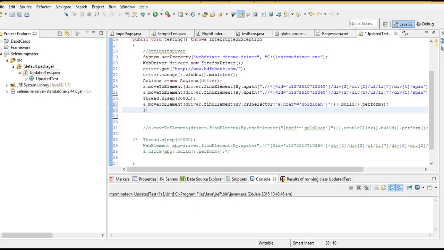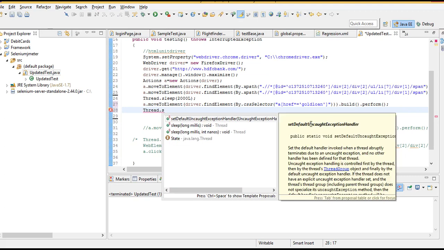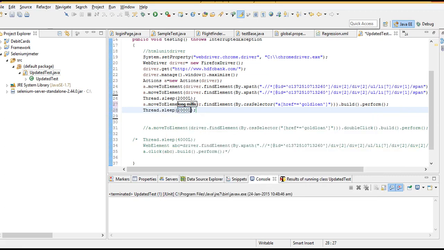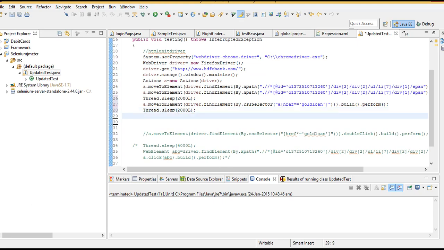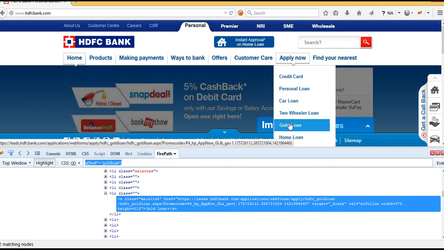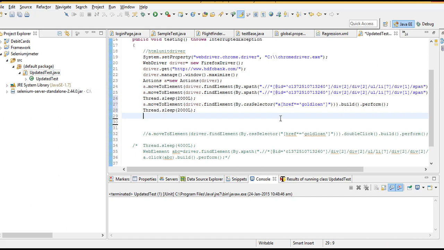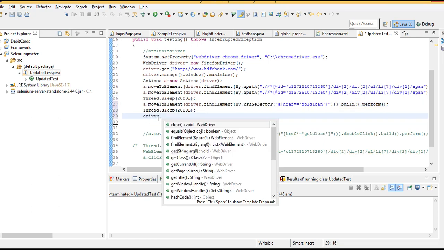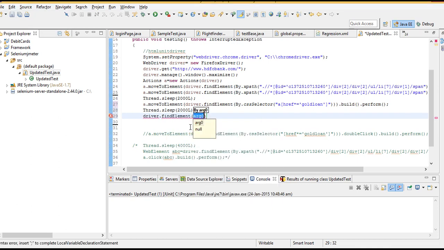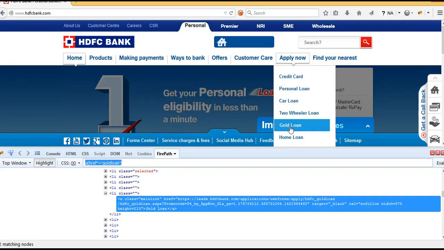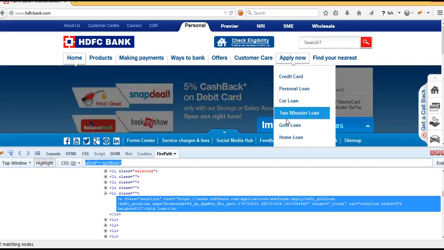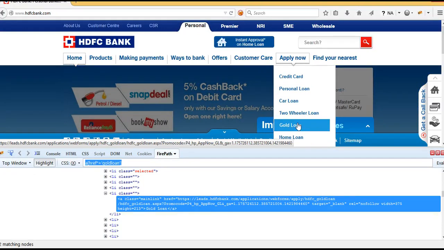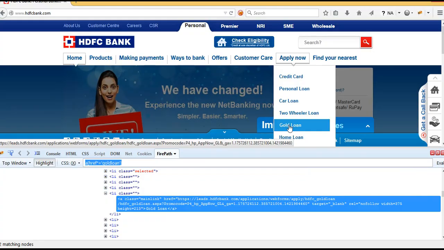Right. Okay. So let's give the sleep for 2 more seconds so that it will properly move to that particular place. Now manually what you will do is click now, right? Once you move here, let's wait 2 seconds and click on it. Now for click, or you can just go directly now. After we move, basically that got highlighted. So driver dot find element, you can use normal object now. So just to go to that particular place with a mouse pointer, we have used actions. So once we identified it and our mouse points to this, now you can properly click it with the driver dot find element.